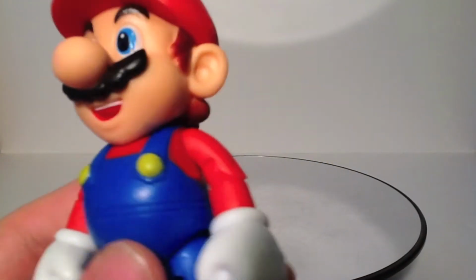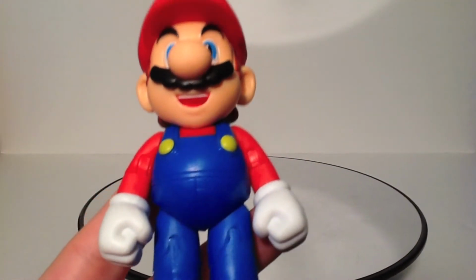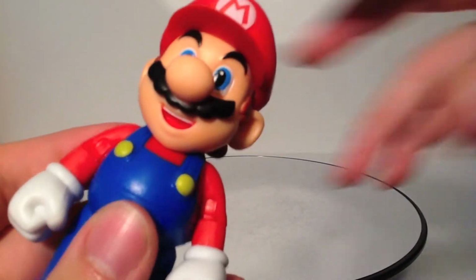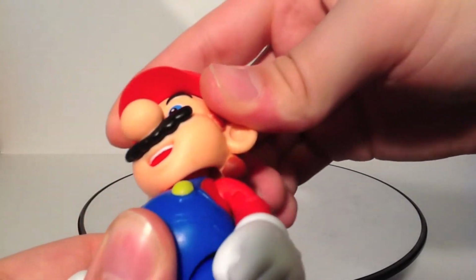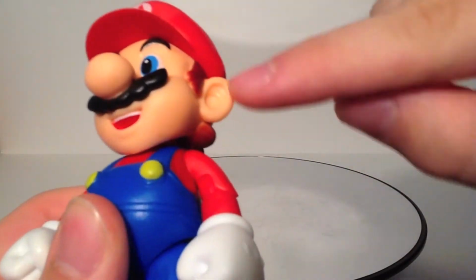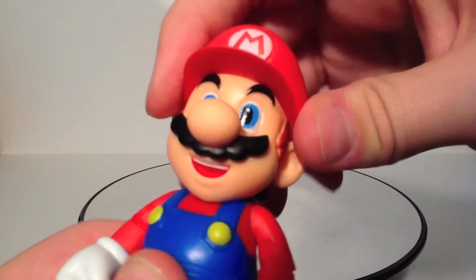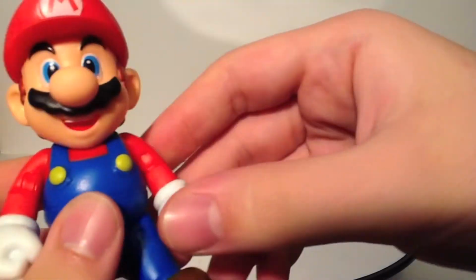So taking a look at the figure, all about the articulation here, because this is where articulation has not happened before, and that's what makes these things really cool. So you got a left and right neck articulation. It's on a ball joint, like the ball joint, you can see he's got a neck in there. The ball joint is somewhere up on his head, so you can actually have a little bit of side-to-side motion as well, which is cool.